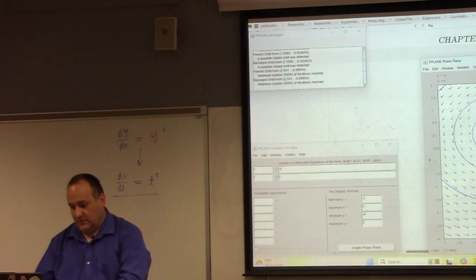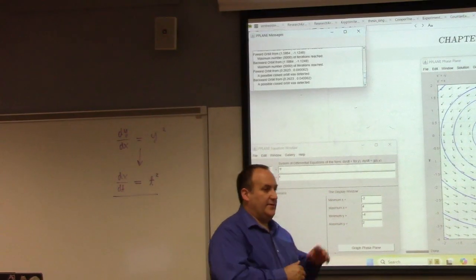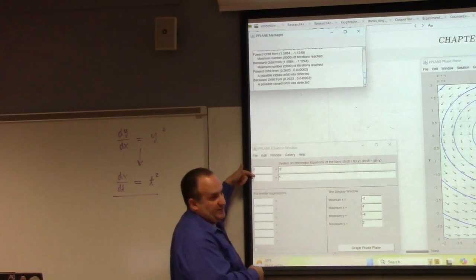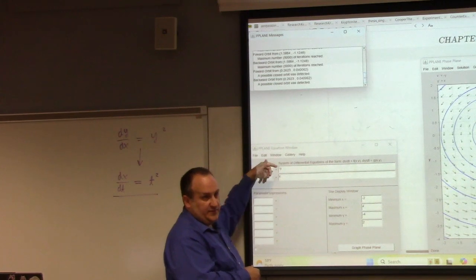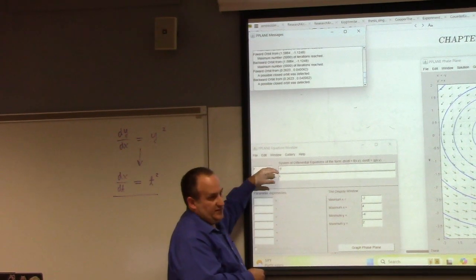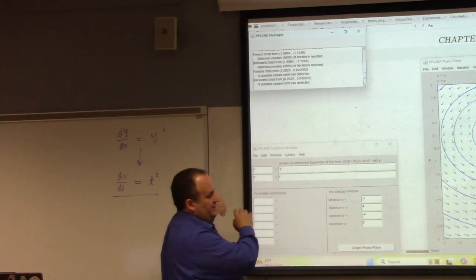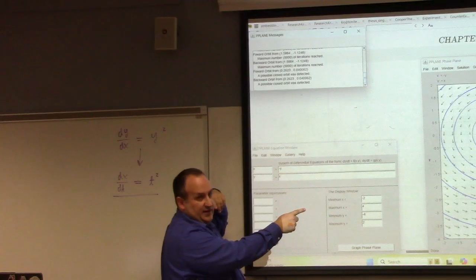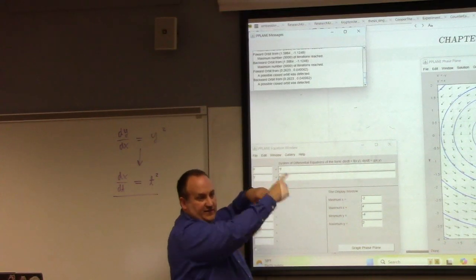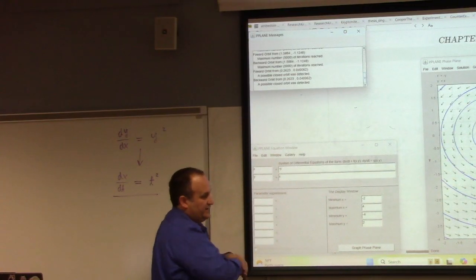Here's the circles. Woohoo! So we can visualize solutions to differential equations using p-plane. Now this, I'm solving a system of differential equations: dx/dt equals a function, dy/dt equals a function. And so this is a so-called autonomous system. And we can directly visualize the direction field that corresponds, and then you're finding integral curves to the direction field, actually, is what we're doing when we solve the differential equation. But of course we can visualize it directly as well.